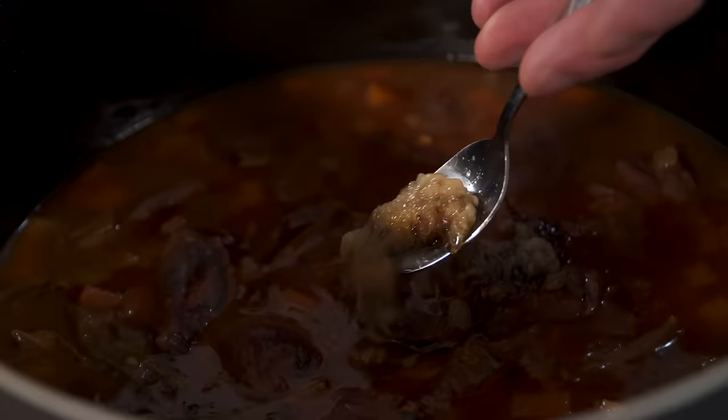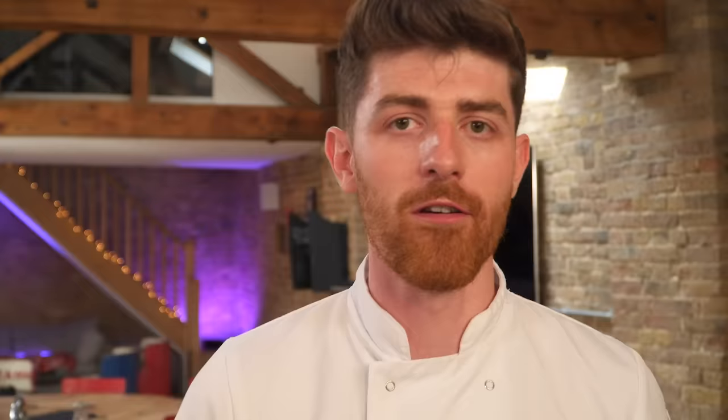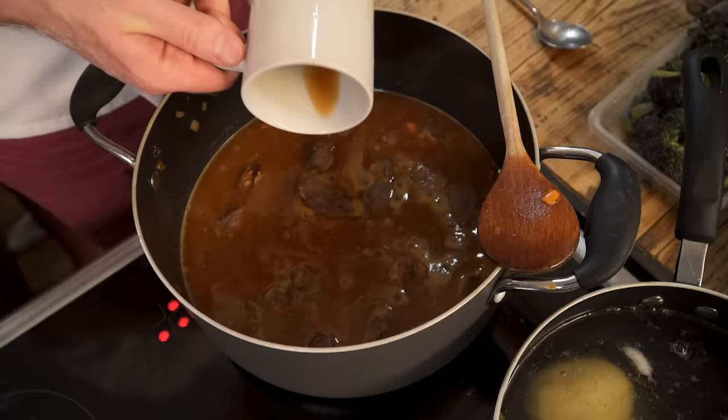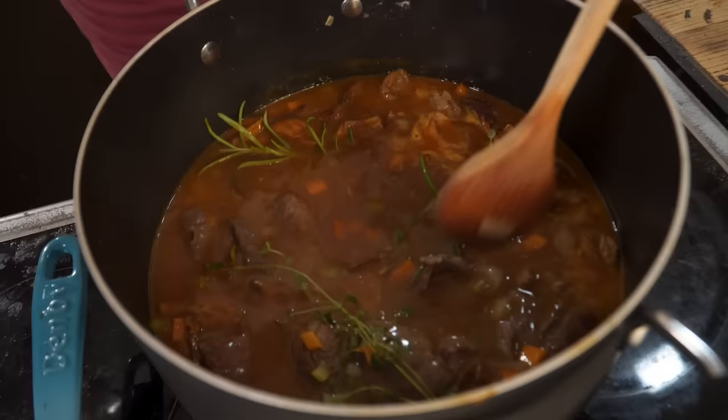Beef shin all the time. We're using the same kind of beef because beef shin is the perfect thing to slow cook, but we're also adding some bone marrow for an extra beefy element. We also fried the beef off before we put it in the stew, whereas the other guys kind of put it in after they've added all the liquid. That's just going to add an extra level of flavour because you're getting that caramelisation on the beef. Porcini mushrooms in something that is slow cooked just adds another level of flavour.